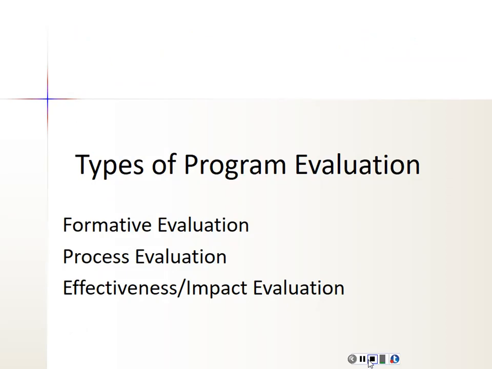Okay, so let's start by highlighting the 3 major types of program evaluation, all of which are important and again should be included in your program proposal, all three types because they have different purposes. The formative evaluation, the process evaluation, and the impact evaluation. So we will define each one of them and identify its primary purpose.